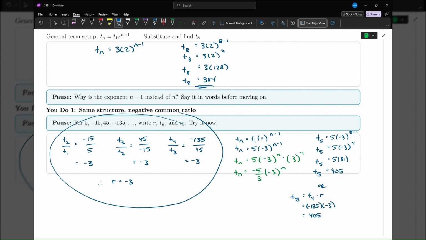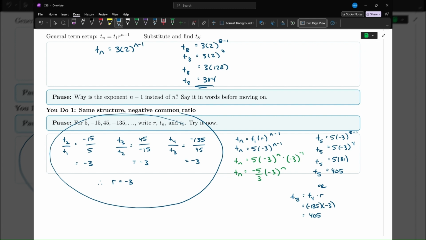I could expand the geometric sequence to look more like an exponential you'd see next year. So if I split out that negative 1 term in the exponent, I could make this look like negative 5 over 3 times negative 3 to the n. I really wouldn't this year in geometric, but I could. That's the kind of analog to what I was doing in the arithmetic.